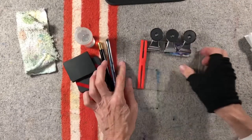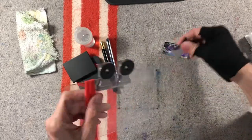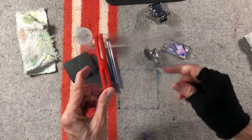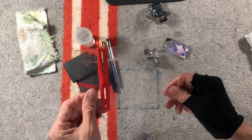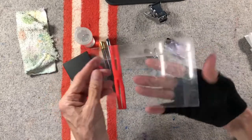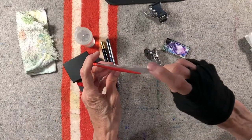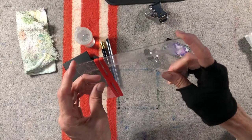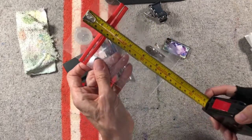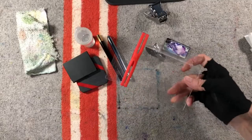My basic kit has this perspex board — it's actually one of those replacement perspex sheets for a broken photo frame. It's really thin and light. I filed down the edges with sandpaper because they were pretty sharp. These are not expensive. This particular one is four by six inches, and you can get them in different sizes. It fits really neatly into the back of my bag.